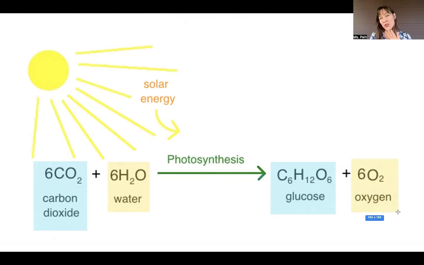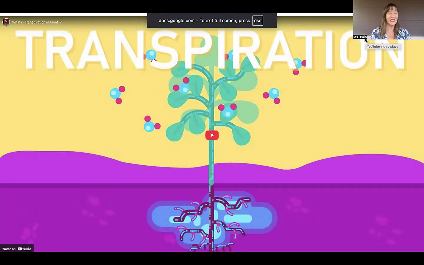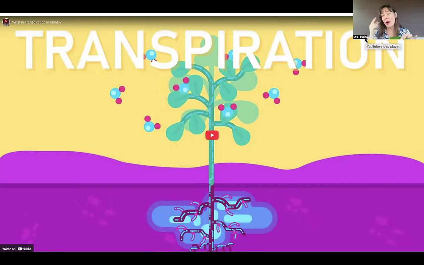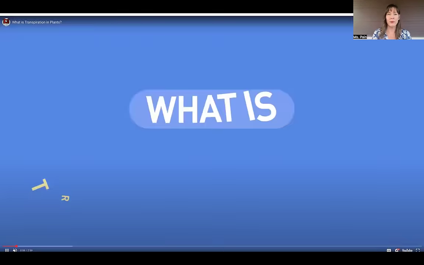That is actually going to happen by a process called transpiration. Transpiration is this process of the water coming up from the roots. The water is going to come up from the roots and go all the way up to the top of the plant. And if you notice, zooming in on the plant right here, the water is actually coming out of the leaf as it gets up. It's actually being pulled by the roots in order to get to the top of the leaf. And when that sun hits the leaf, the water is going to actually come out of the stomata, which I'm going to touch on in a minute.